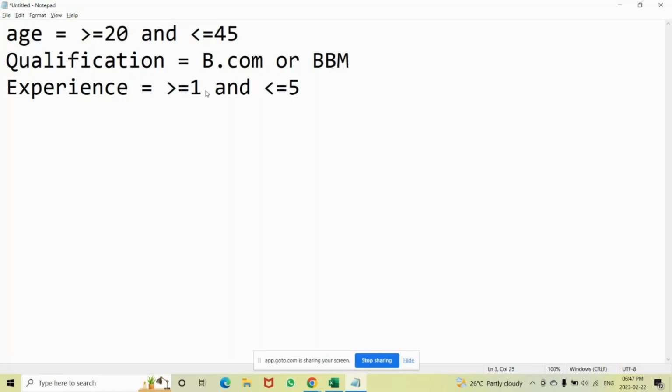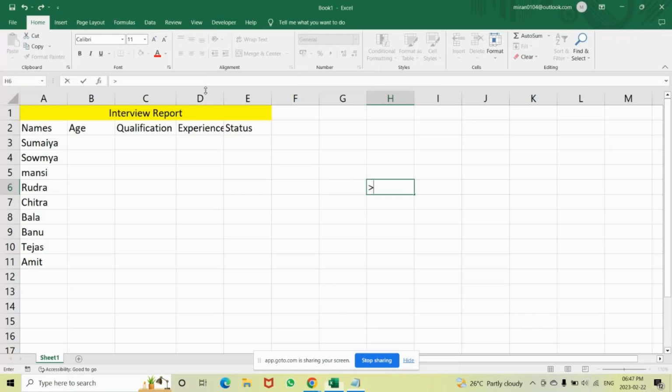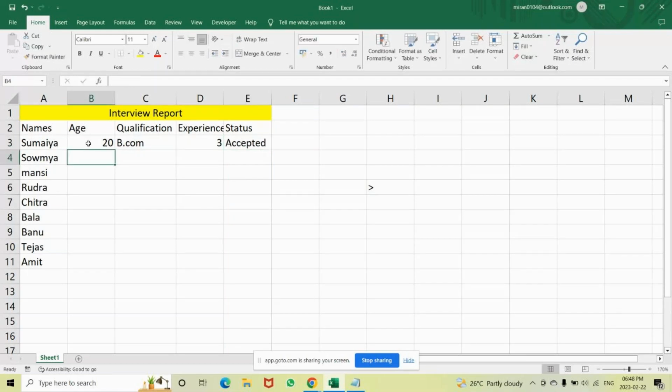Okay, so if I give this as a requirement, say for example, if the candidate's age is 21, or let me take it as 20 itself, qualification is BCom, and the experience is 3 years, I need the status here as accepted. If not, I need to get it as rejected.